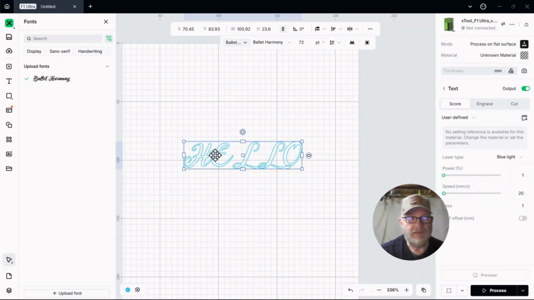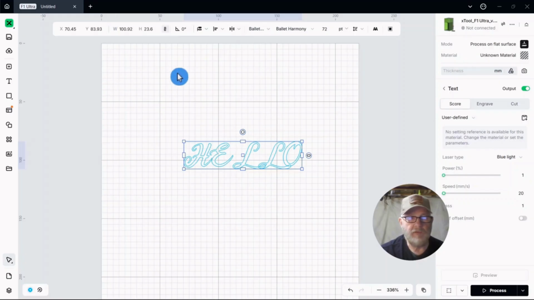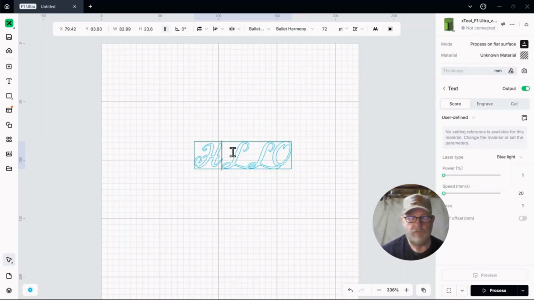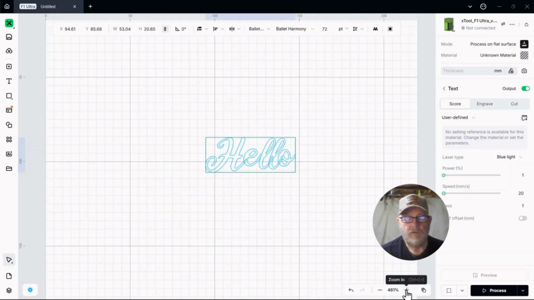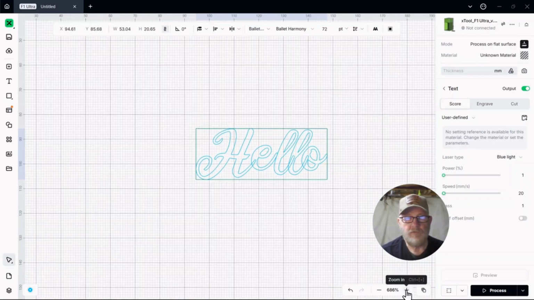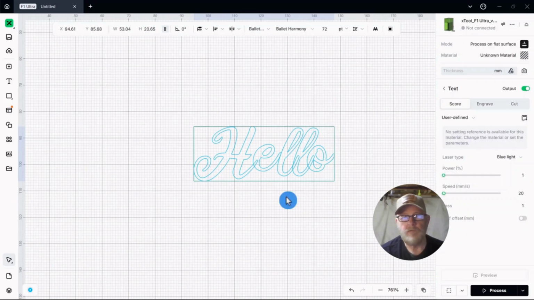And to demonstrate this next piece better, I'm going to change some of these to small letters. And then I'm going to make it larger. And you'll note that the letters are crossing over and they're not yet welded.